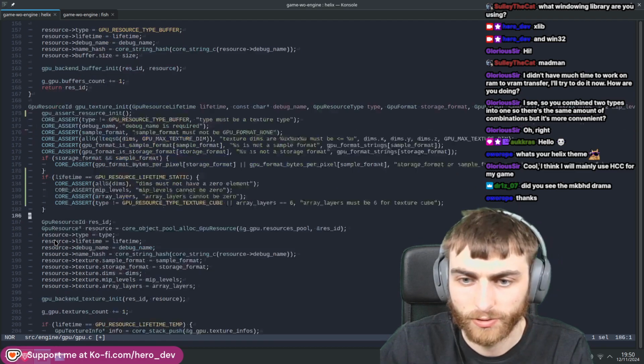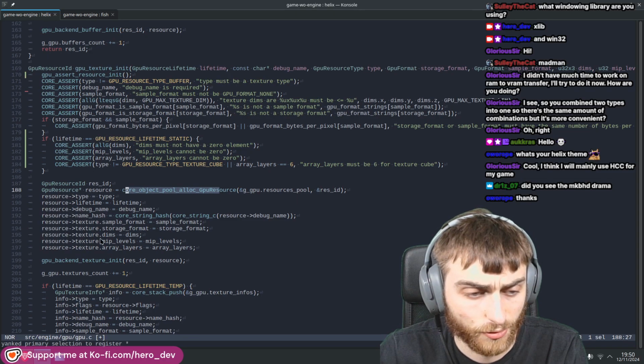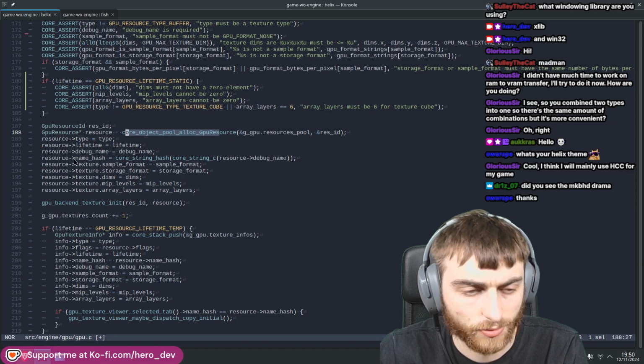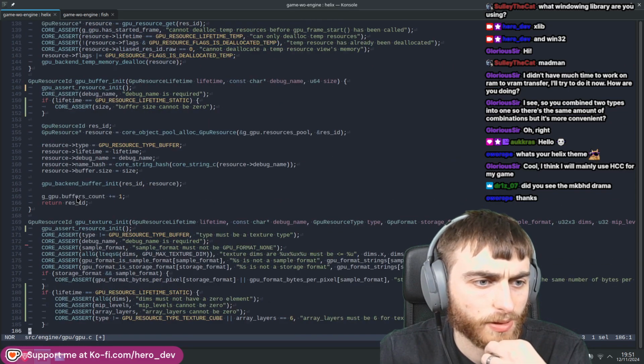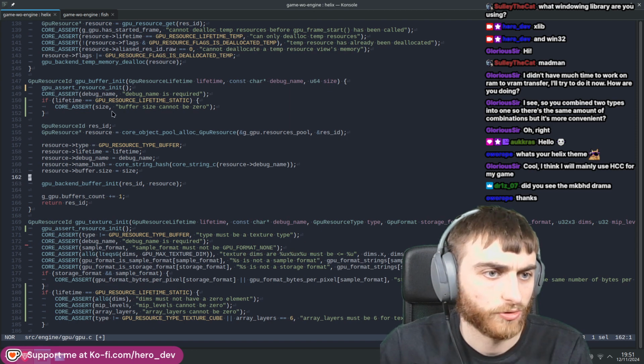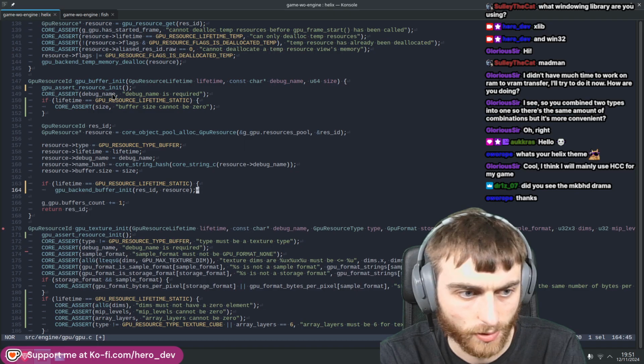Yes, these all get instantiated, so it allocates the object, the resource object, but not the actual texture on GPU. Yes, we've got to be careful. We shouldn't call init, we should only call that if it's static. Later on, we'll call the backend initialize.